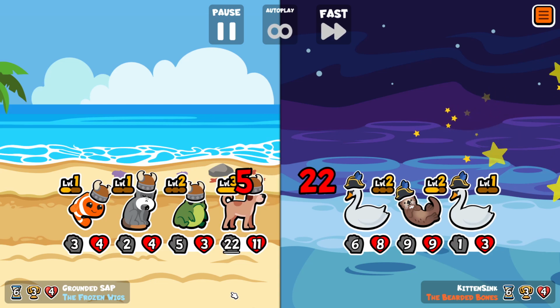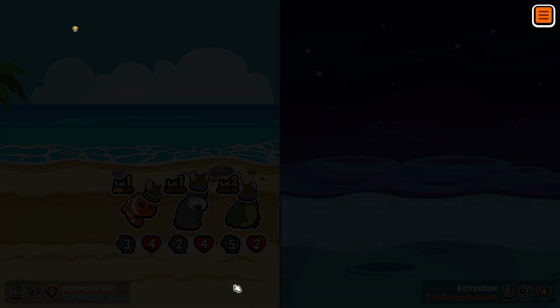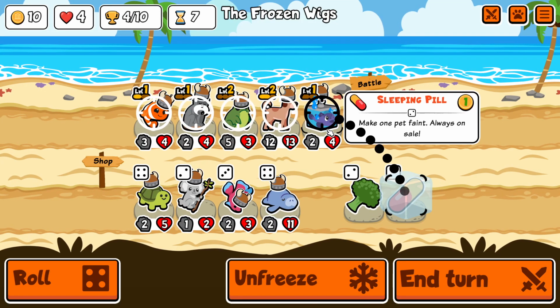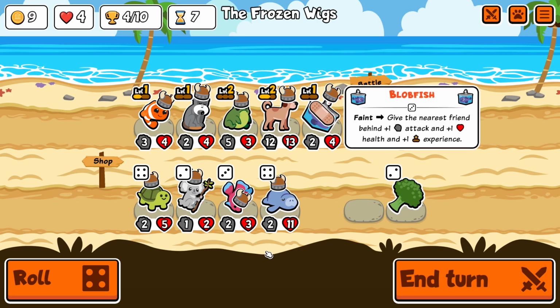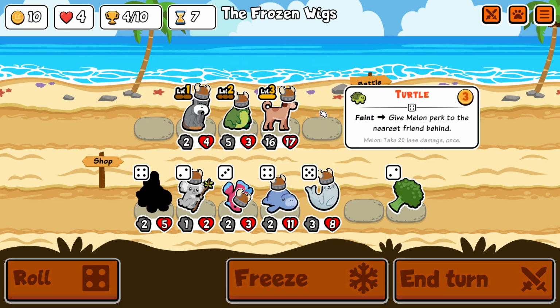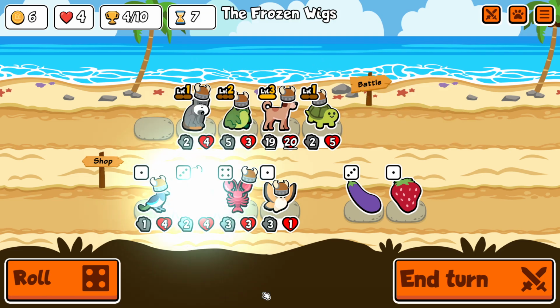And then also having Frog and Tamarin on board, and then transferring the temporary stats from the dog onto the Tamarin, and then selling the Tamarin to convert those stats to permanent stats. Now, there's absolutely no reason to do this ever, really. It's just for my own amusement.